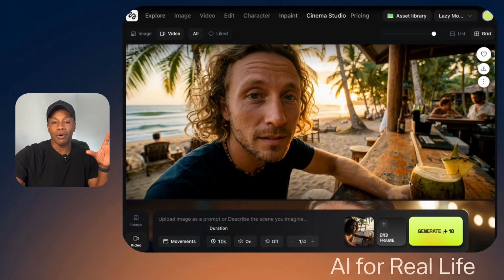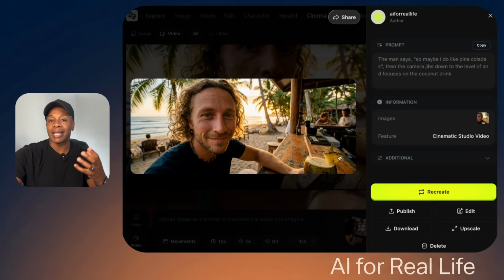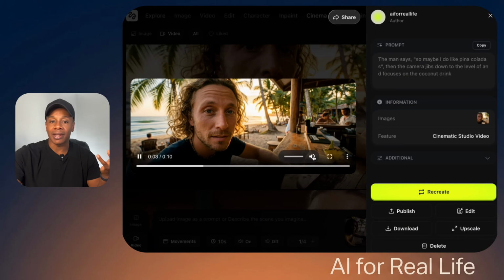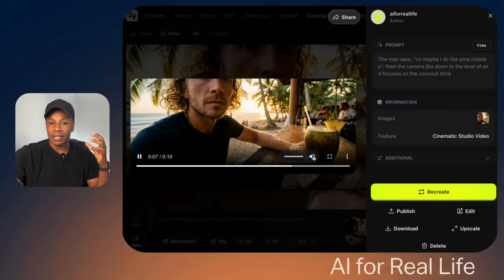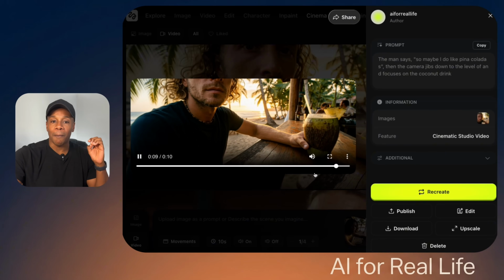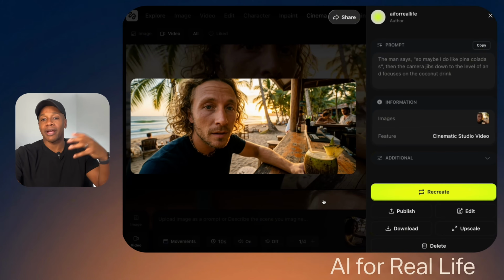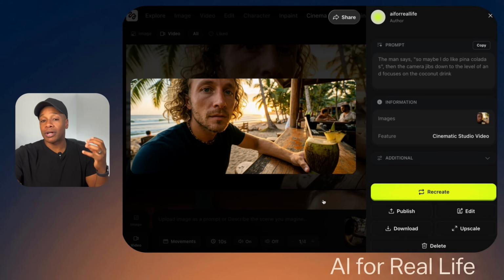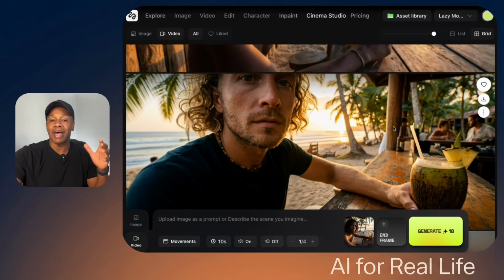So here's my honest take on Higgsfield Cinema Studio. This isn't quite a one-click magic button sort of thing yet. It still takes thought, it still takes creativity, and it's a slight process, and it's not perfect, but it's getting a lot better. It still struggles with certain things, especially with character consistency for certain characters, but it's very close to being a true end-to-end cinematic workflow.